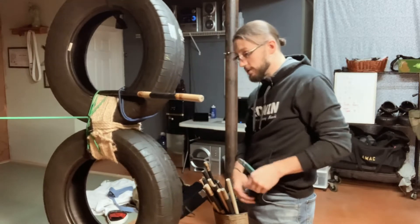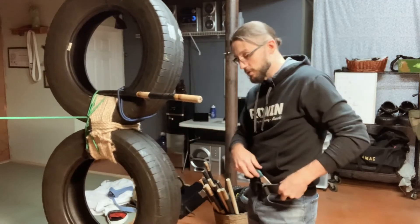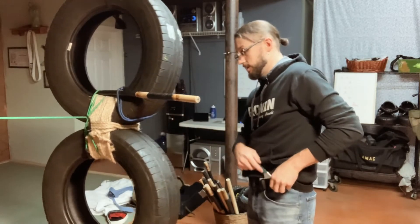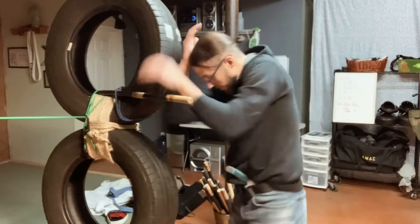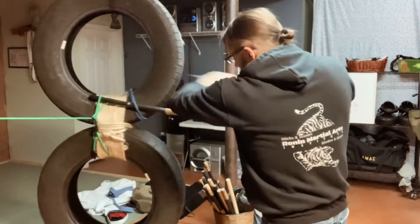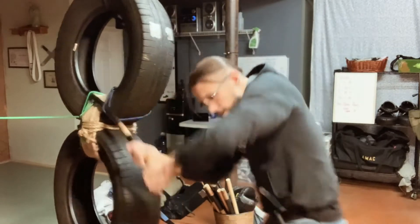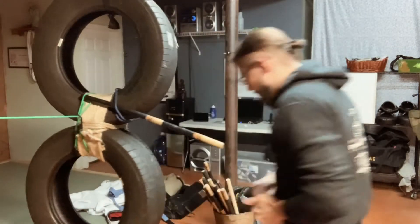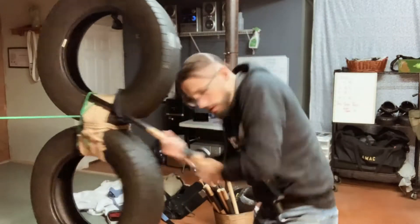My theory is once they're this close, punching starts to go away, and it's more of a pummeling, anti-pummeling, clenching scenario. So we can look at arm manipulations, like an arm drag, slash, and the thrust. You can add some footwork into that, switching the leads to be on the outside. Arm drag.